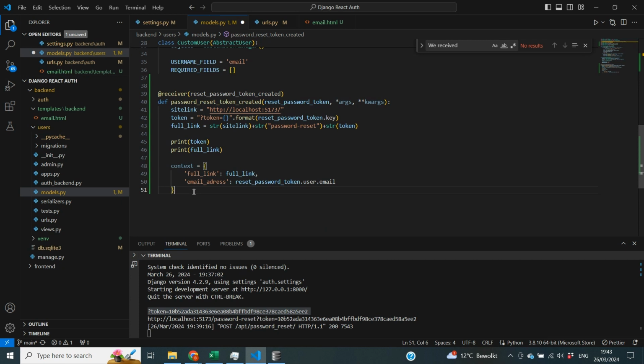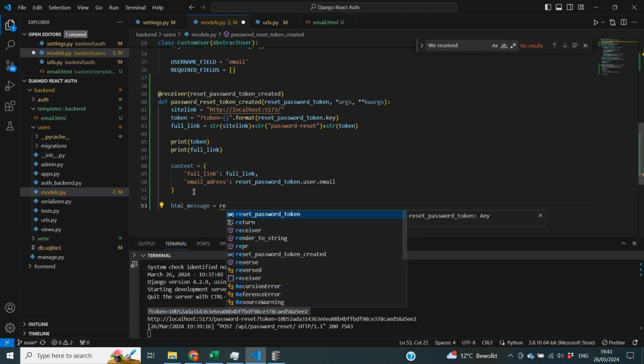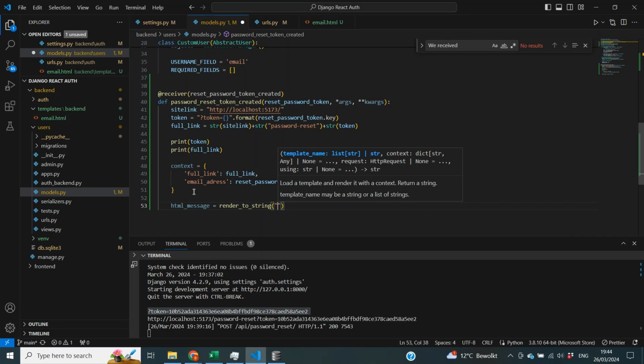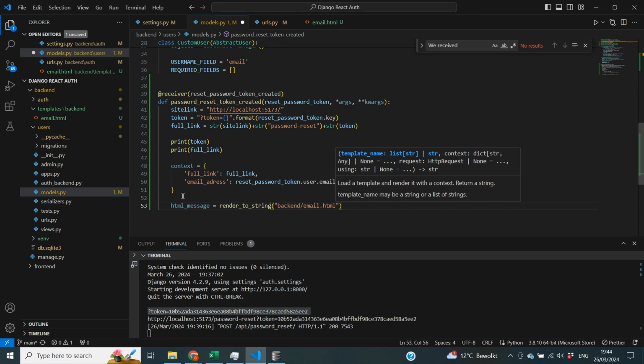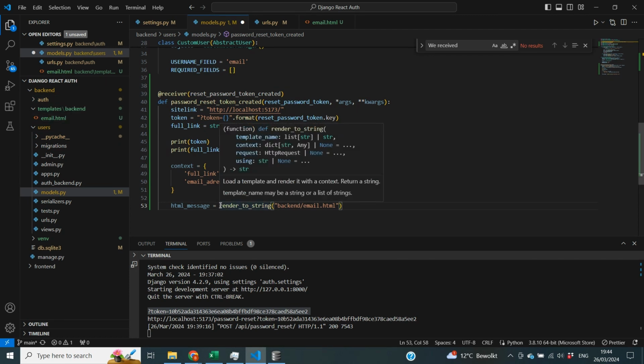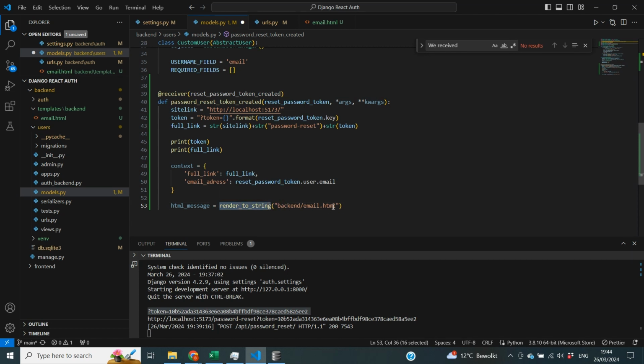Okay, so we've now passed in some of the attributes inside of our email, but we still need to compose the entire thing that is going to send this email. So we're going to start with a variable called HTML message, like this. And in there we specify render_to_string, and then we can refer to what we actually want to render to a string. And in there we specify backend/email.html. And like this, it is going to know that we want to render our email template inside of this thing. And this is actually going to make sure that it is readable for the people.